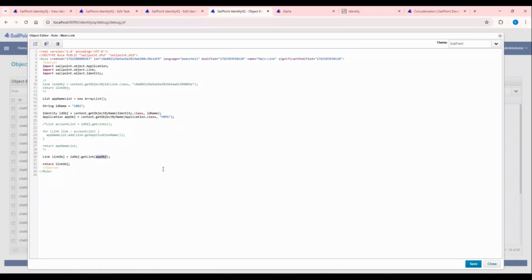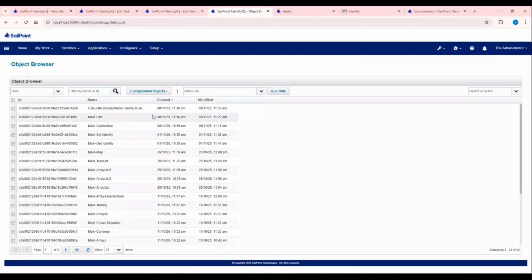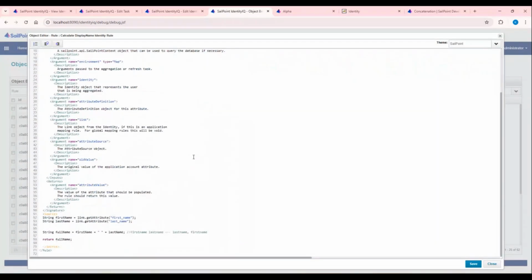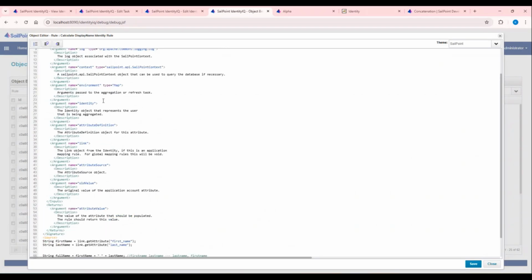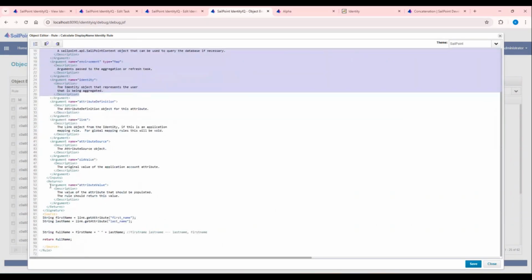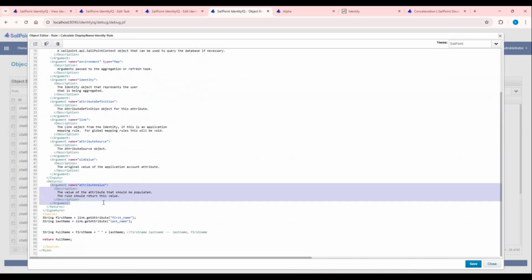Display name I have shown you, that's one use case. So you get the input. Every time, I was also struggling to write code in SailPoint, even though I was certified in Java, because I couldn't understand the structure. It took a while for me to understand, and then I understood, oh, that's it. SailPoint rules are nothing but understanding what the inputs are and what output you have to write. That's it.